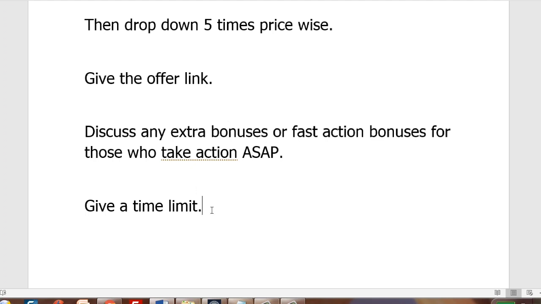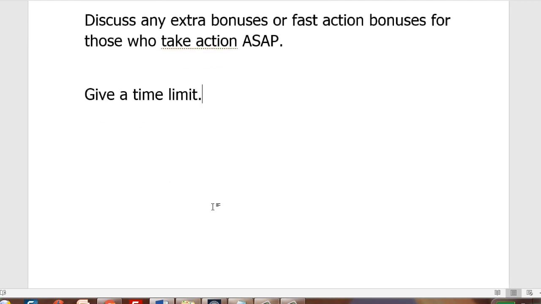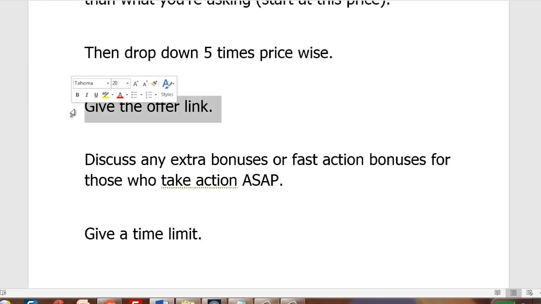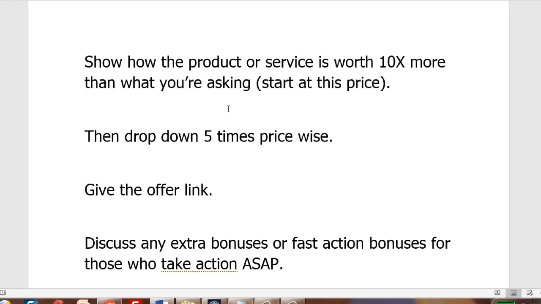You can say, this is going to last till Sunday evening next week, or 4 days later. And once that is going to happen, then we're going to close it down. And make sure that you continuously give the offer link, and ask for the sale. A lot of people don't ask for the sale, and by not asking, you will not get. So just by asking for the sale, and not begging for the sale, but just giving it, handing it over, and allowing people the opportunity to get access to it in a helpful way, they are more likely to take action. So I hope you enjoyed that.